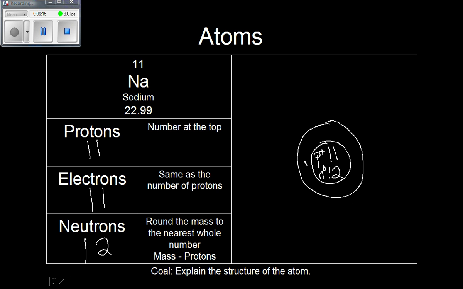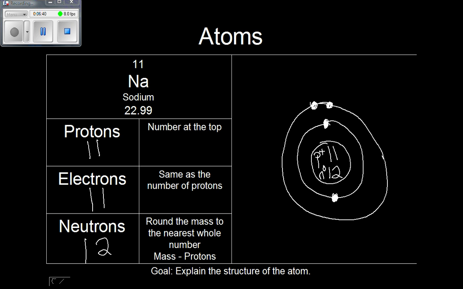Our first energy level can only hold 2 electrons. I draw my 2 dots here to represent my 2 electrons. Now, it's not important where they were on the circle, just that I don't put more than 2 on it. Since I need to have 11 electrons, this means I need to add another energy level. Remember that our second energy level can hold up to 8 electrons.